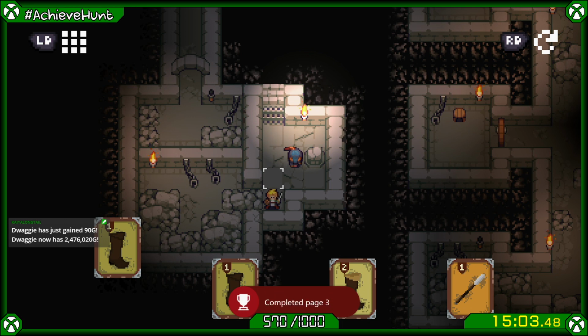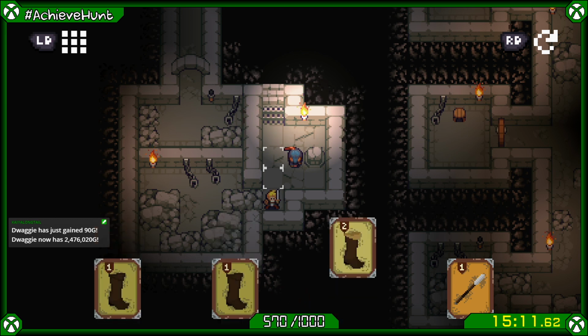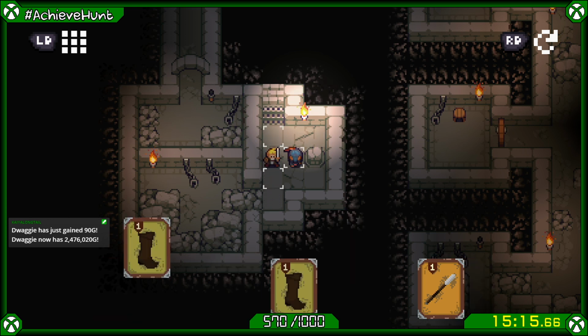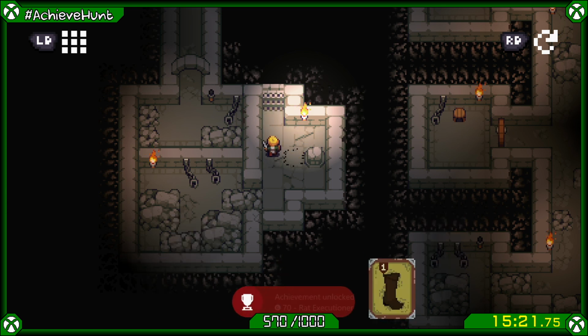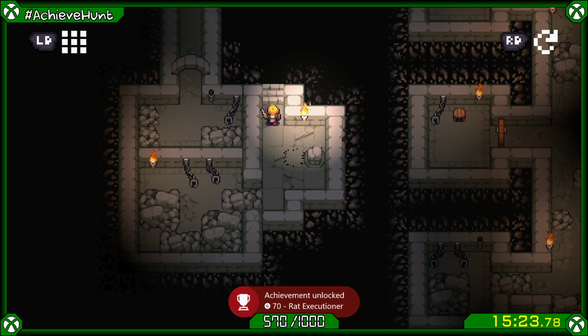Okay, we're now in chapter 4. Well, what is this? Oh, it's a rat. Okay, so the rat's obviously gonna move. So if we do 2 up... Oh, it's not going to move. Okay, then. Poke it, then. Rat Executioner.